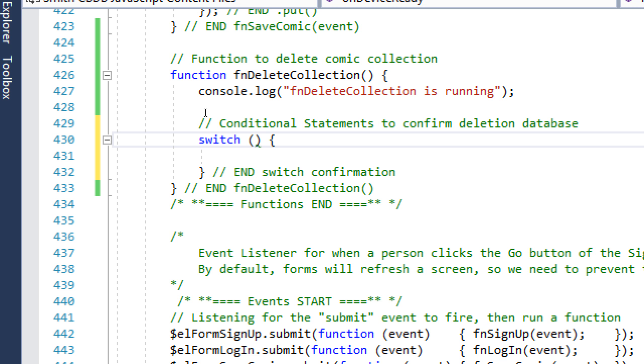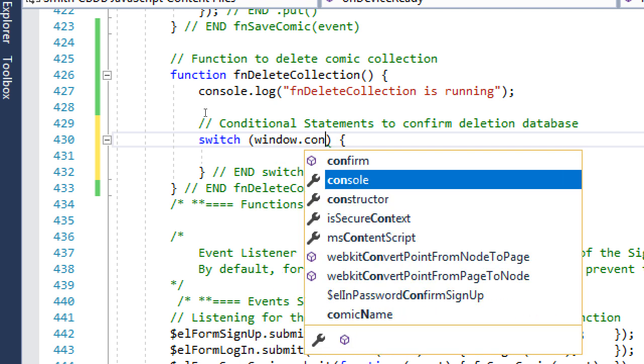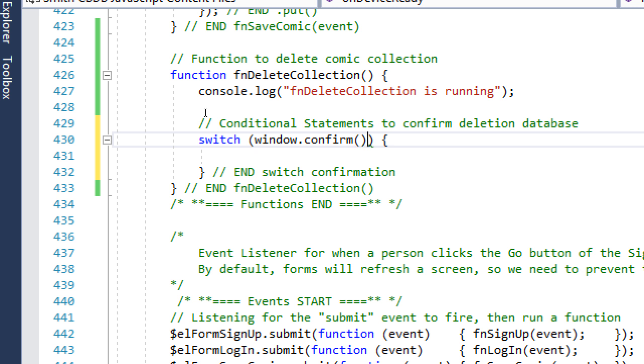We had a built-in confirmation in window.confirm. We've seen this before, where we ask a question of the user, and then they can cancel or accept it. If they cancel, something happens. If they accept it, something else happens. We have a couple of known possibilities. So in the window object, we've got the confirm method, and then we'll ask it a question.